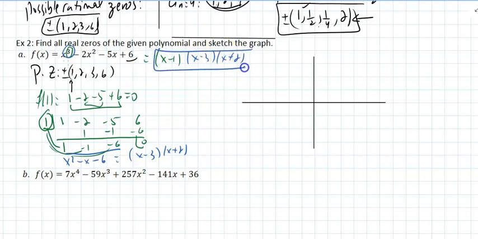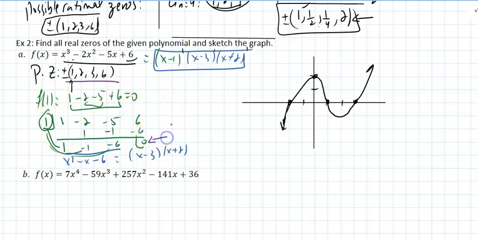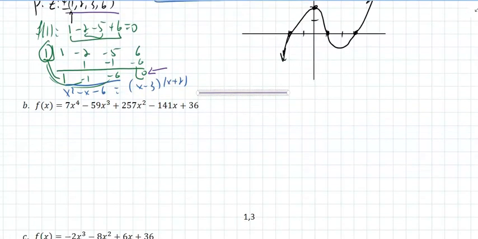So the goal is to factor. Why is that? Because I know the zeros are 1, 3, and negative 2. This is a cubic, the y-intercept is 6, and those all have multiplicity 1. I know how to sketch a quick graph of that. So the goal is to factor these polynomials. We know about the rational zeros. We're going to try. How are you going to try? You try the remainder theorem or synthetic division until you get a 0 in the remainder. That tells you that, guess what? This factors, you reduce it, and you proceed. And not to worry if you didn't get that, because I'm doing a lot of those.